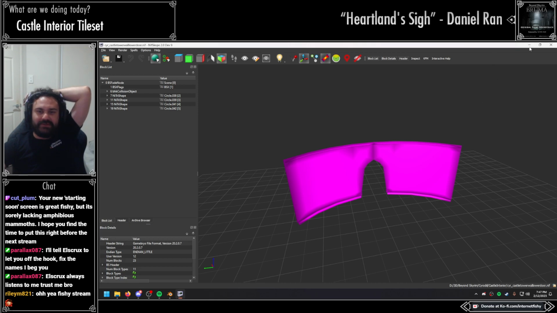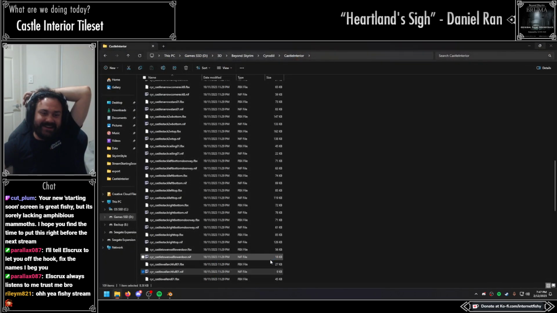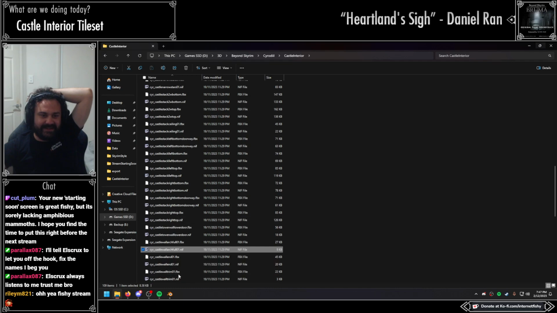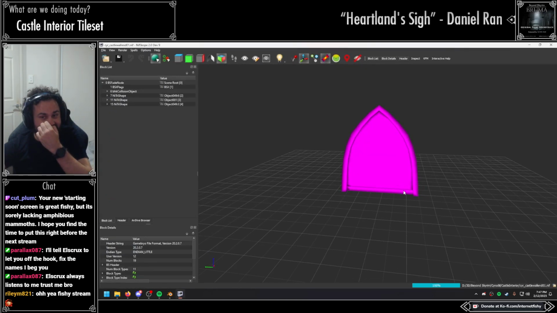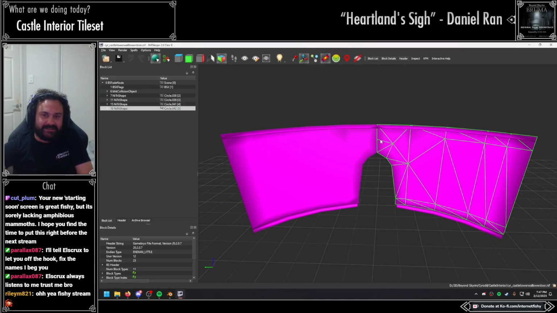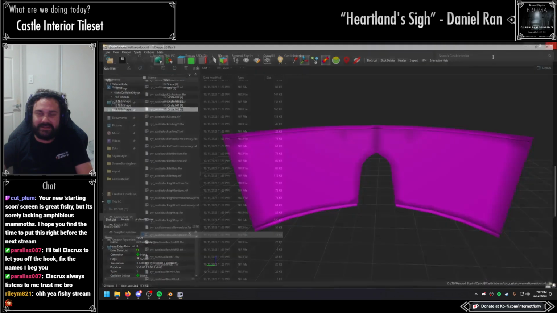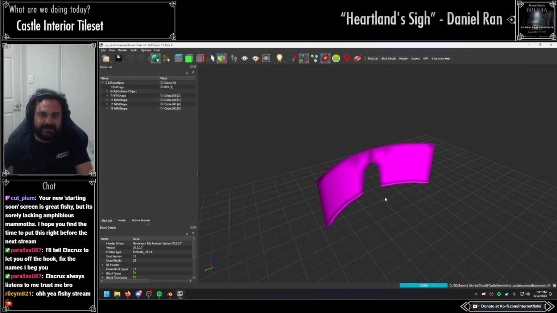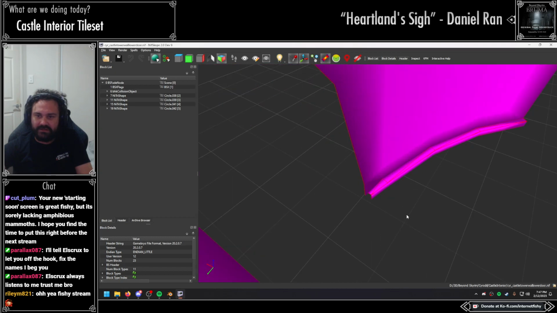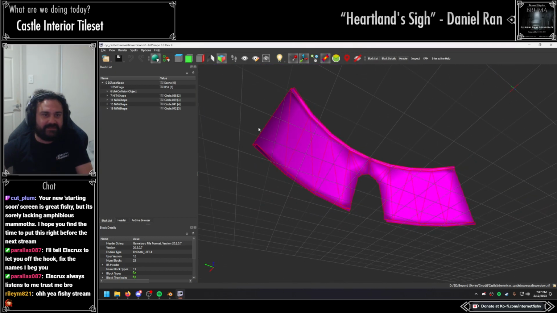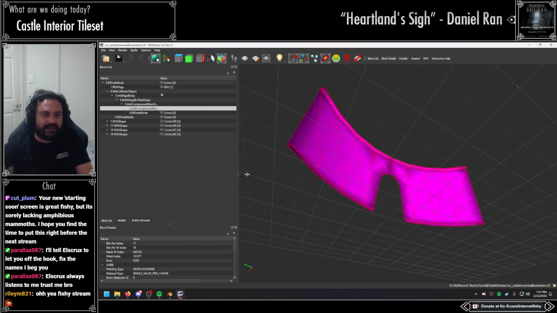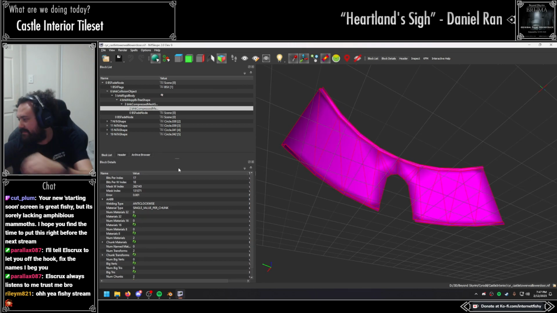Castle, tower, wall, lower door. I'm pretty sure I did these, I didn't do this one. What's that? Castle, wall, full arch. I didn't do that. But the tower parts, I'm pretty sure I did. I think SSX requested those at some stage, so I just did them. Let's see, what's collision like on them? Yeah, so even collision's pretty solid for them. I knew what I was doing 5 years ago when I did these.